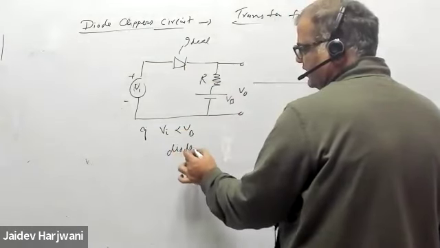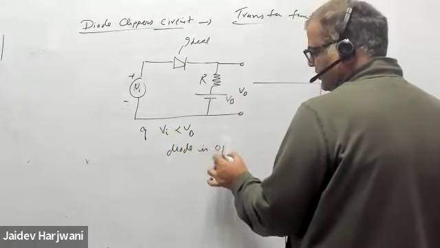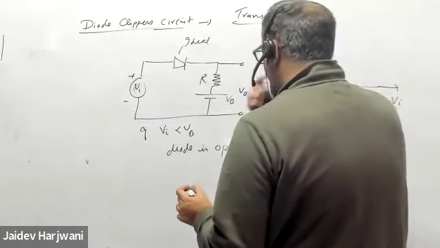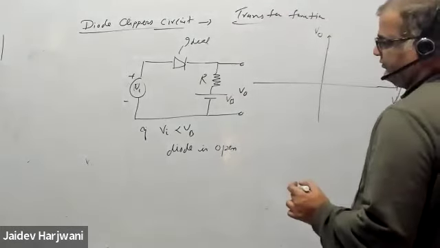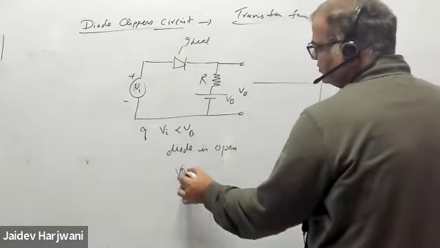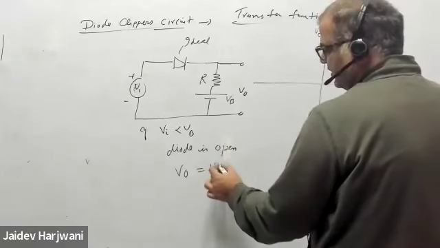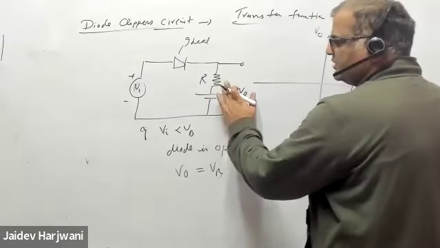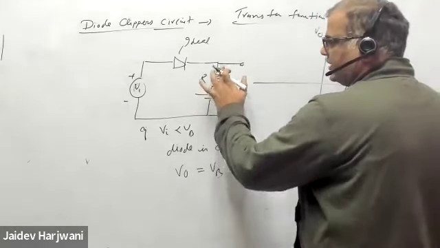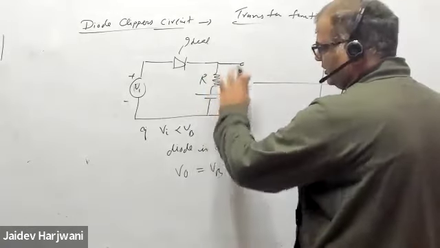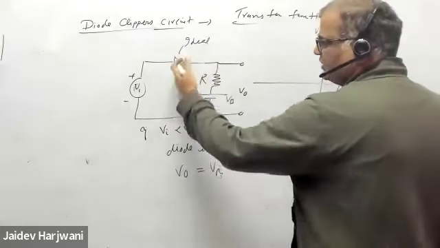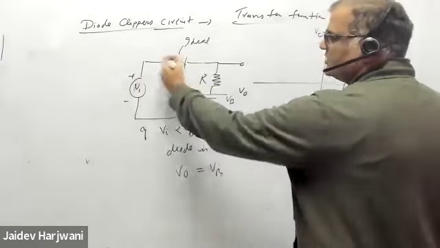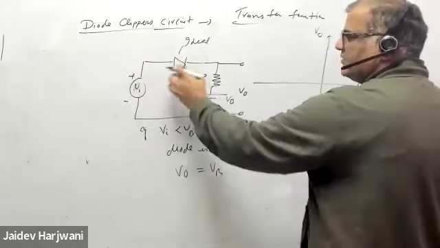Diode is what? Diode is open. If diode is open, then Vi equals Vb, so V naught equals Vb. Very good. Because here no current is there, no drop is there. So this point is the same, but this battery is there. I'm measuring here, so it doesn't matter what is happening here. This circuit is not giving anything to this circuit. This will be disconnected, because this has become open here.